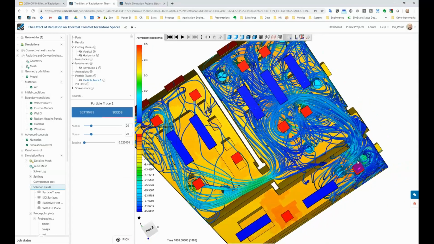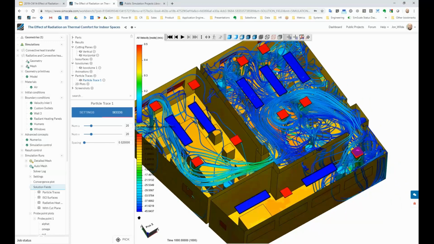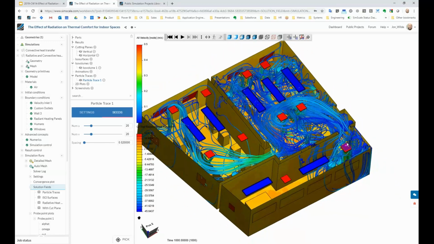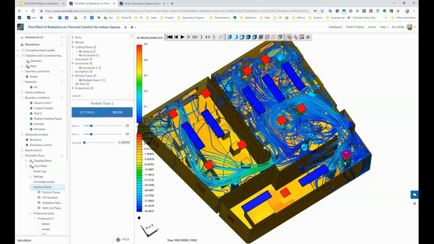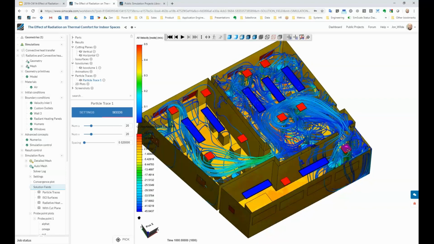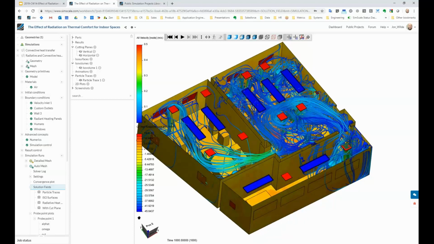It falls downwards to the floor, and then it starts to spin and rotate through the model. That helps us to understand, okay, if someone is standing here, will they be comfortable? Will they feel the velocity from this vent? Will it be uncomfortable? We can then start to think, maybe we could have a different type of diffuser, so the flow could come out differently rather than vertically, and we can start to optimize our design already.